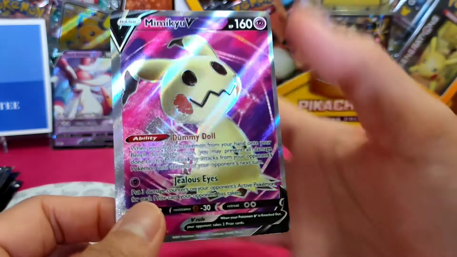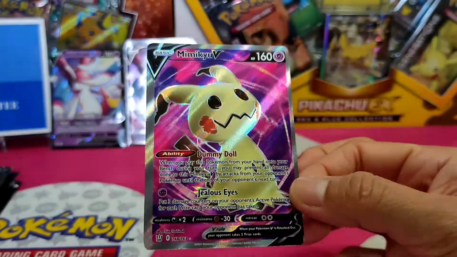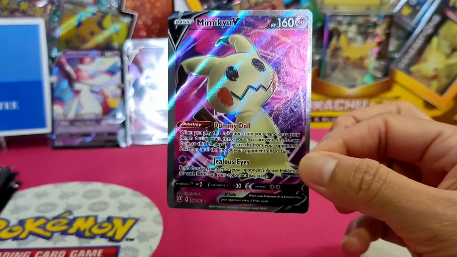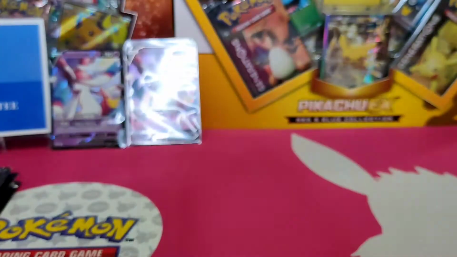Oh, Mimikyu V. Wow. The worst centering I've ever seen on a card. But still, that is a cool card. I wish that was absolutely nice, perfectly centered, because that would be delicious. I'll put it in the sleeve. It looks nice. One for the collection, as they say.